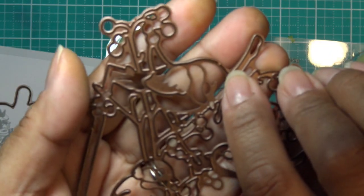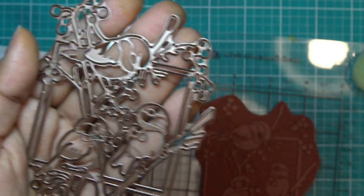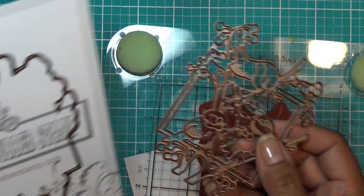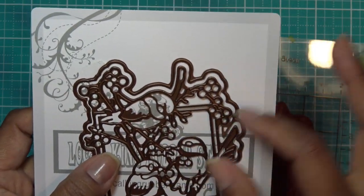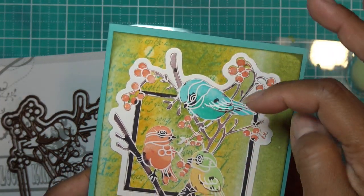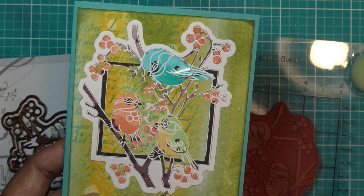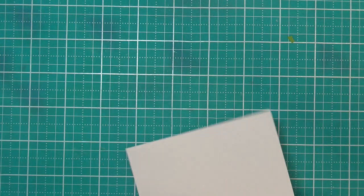Or you can cut it out like I'm going to show you right now — it has little areas on the outer edge where it's not cut. She calls that a kiss cut, so it doesn't completely remove from your paper but almost completely removes from whatever you're cutting out of. Then you have the outer outline that does a shadow if you want to cut out the whole back completely or use them both together, which is pretty much what I did here — it's the shadow but with this cut within it, so I have some movement and it cuts out like a little frame. You can use it for a shaker card.